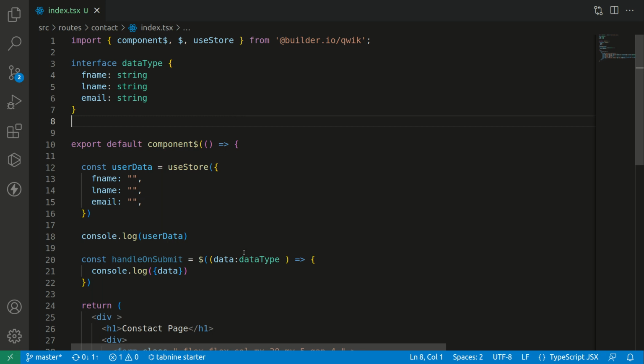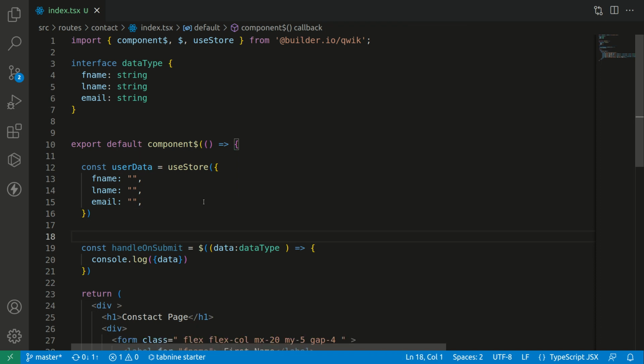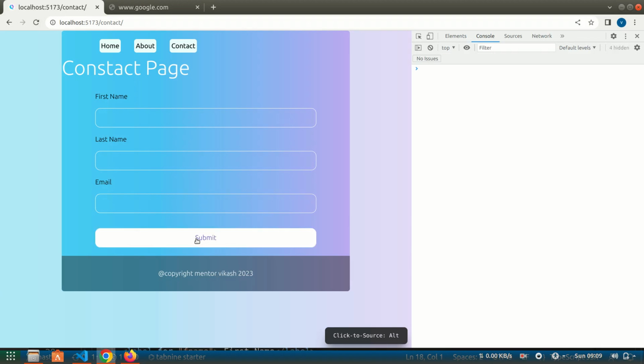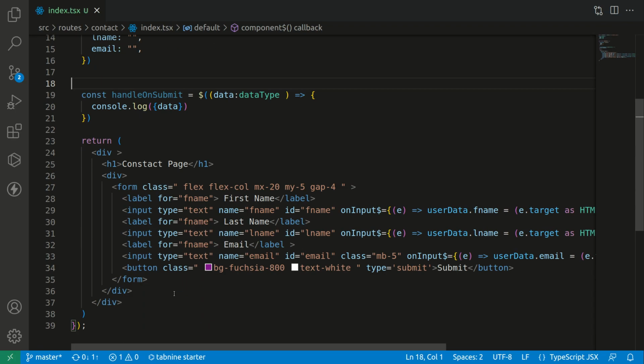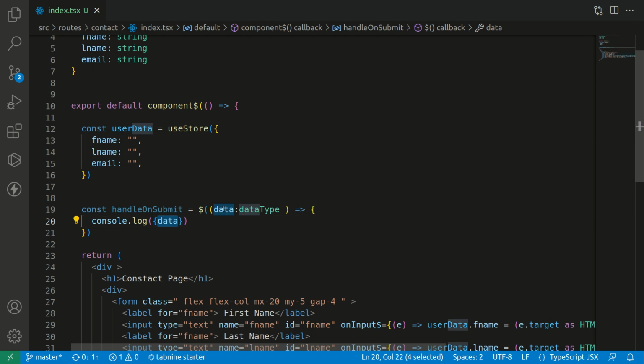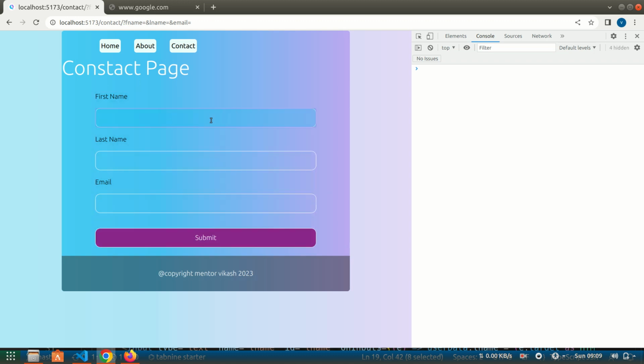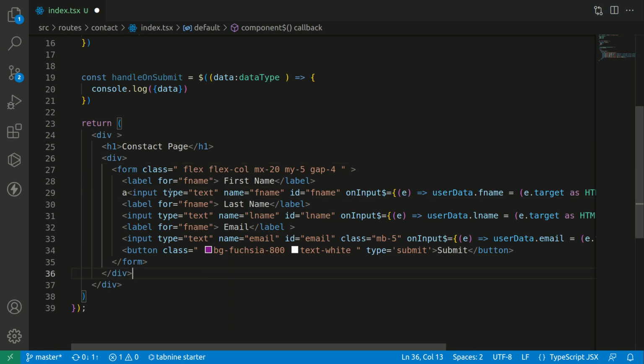Okay, so basically I had done everything right. I'm going to just submit this form. As I hit submit, I should get the value of all this data from here to here, but I'm not getting any data, right? So why is it so?